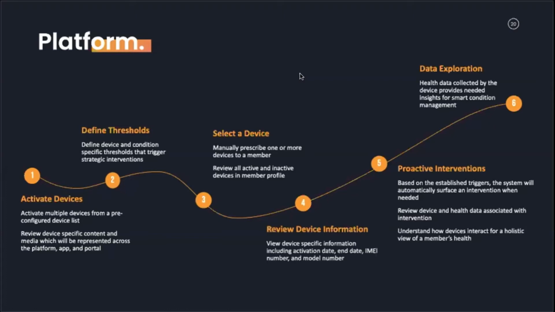So what does that model contain? Well, obviously things like Matt and Drew went through: activating those devices, defining the thresholds at a patient level, at a provider level, even at an entity level. A threshold can be X for blood pressure, Y for weight. We'll talk a little bit about interventions in some upcoming slides. Selecting, provisioning, prescribing, and reviewing those devices. There is a lot of data that comes back into the platform, and that data must be actionable. Proactive interventions, as I just mentioned, and then data exploration. Next slide, please.